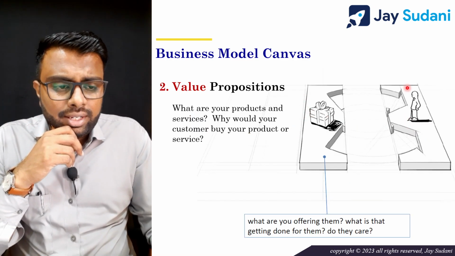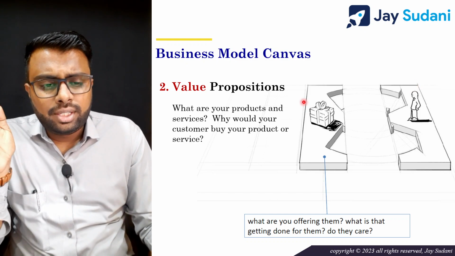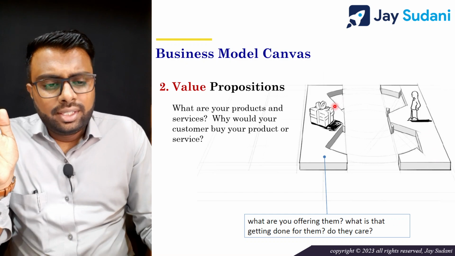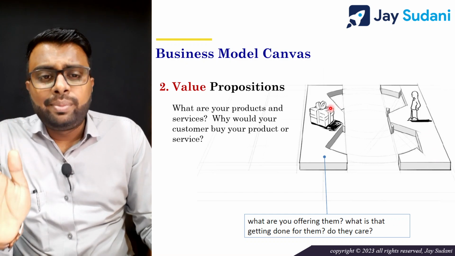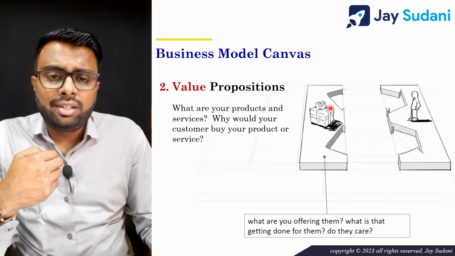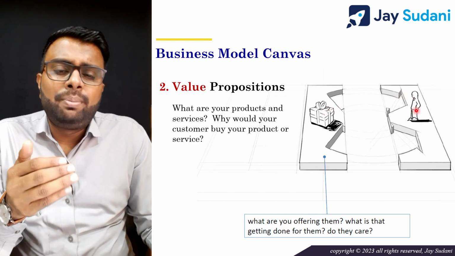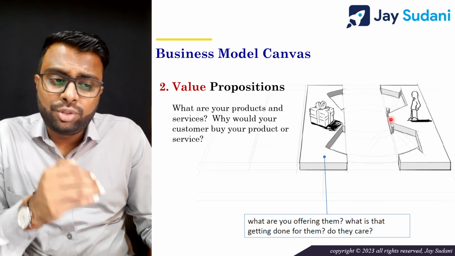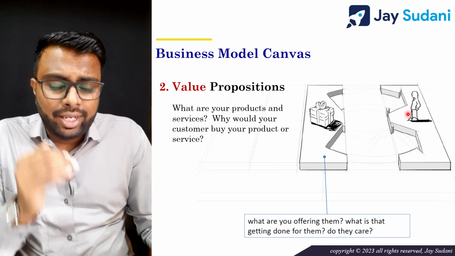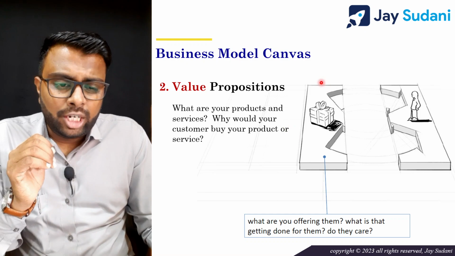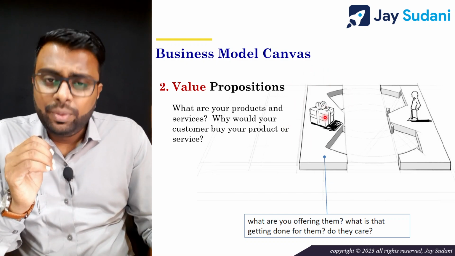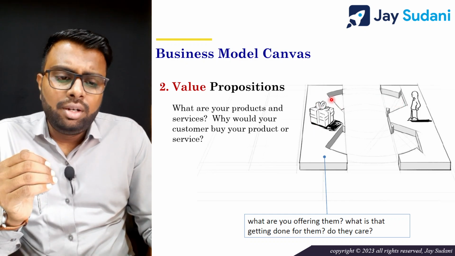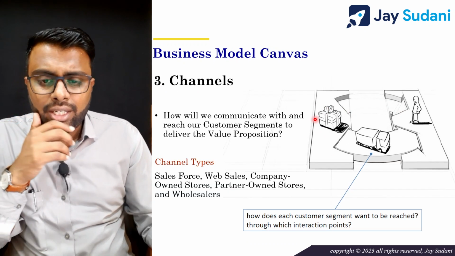In the business model canvas, the second block represents the value proposition. The first was the customer. Second is, what exactly is the customer looking for from us as a startup so that their jobs can be done? You ask yourself: what are you offering to a customer so that their pains are relieved, they gain, and their jobs are getting done? That product or service is what you will list here. Apart from products and services, whatever else you are offering to your customer as a value proposition will be mentioned here. Then comes channels.